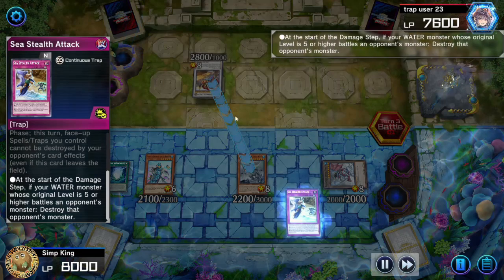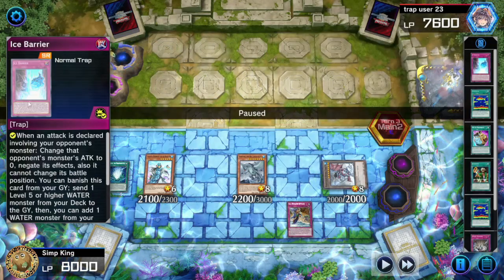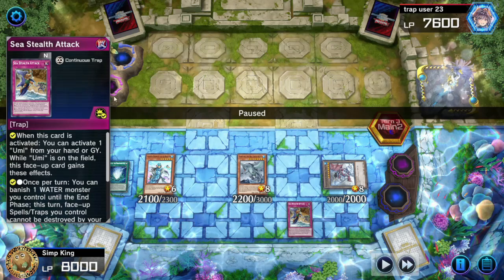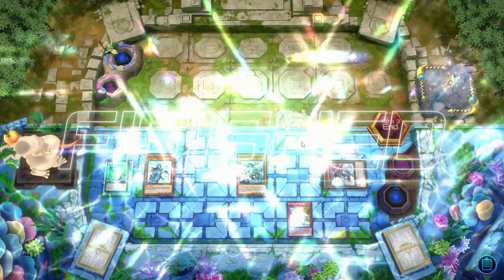Attacking into our Sea Stealth Attack, not reading. Not reading again. Oh, hold on. Opponent didn't know that we had Ice Barrier. We used Ice Barrier to negate the Protos effect. Protos not destroyable by the Sea Stealth Attack. So opponent didn't actually get a chance to not read. And opponent is out of here.